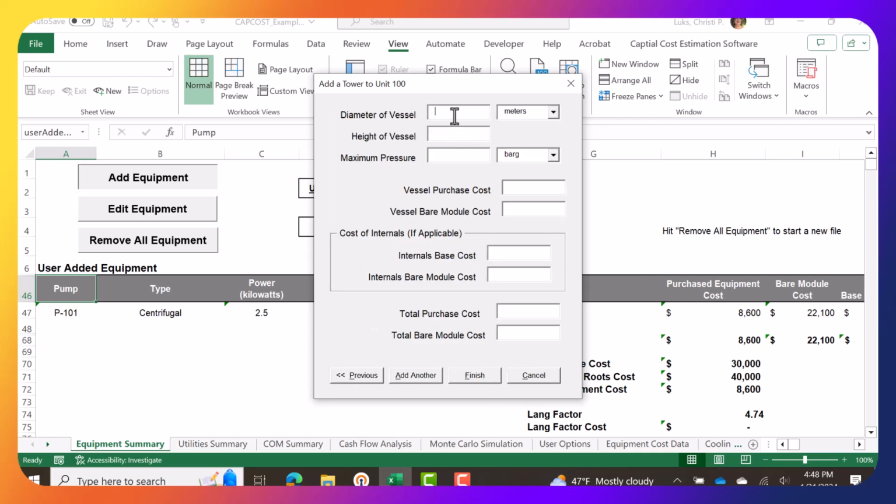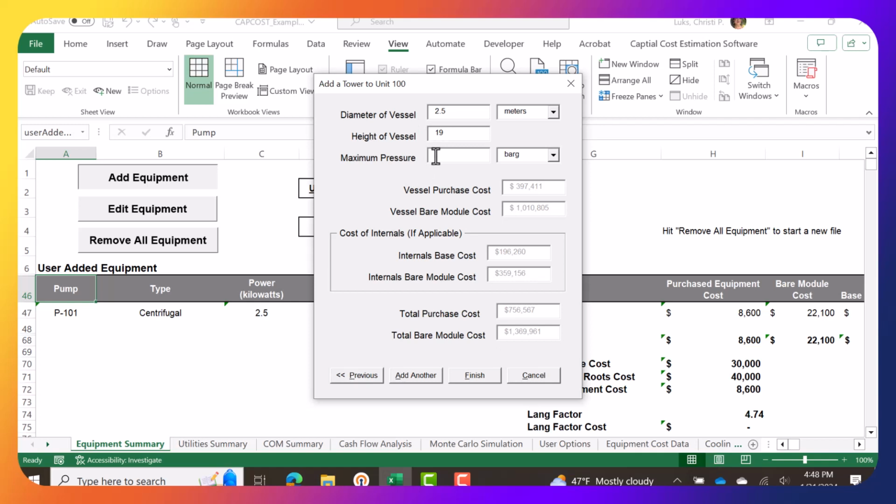The diameter of the vessel was given as 0.6096 meters. The height of the vessel, they said 19 meters. Oh no, the diameter was 2.5. That was the tray spacing I just put in there. Boy, okay.